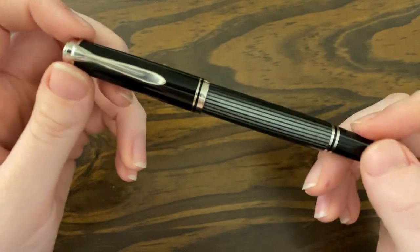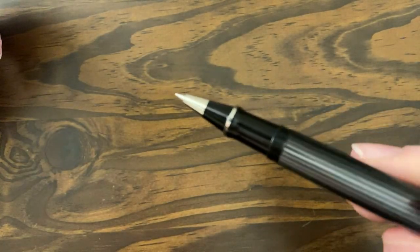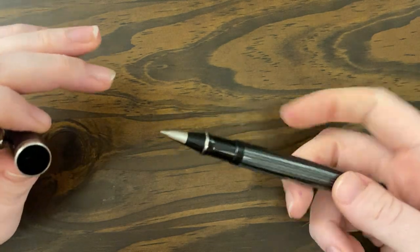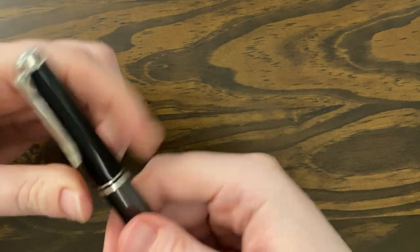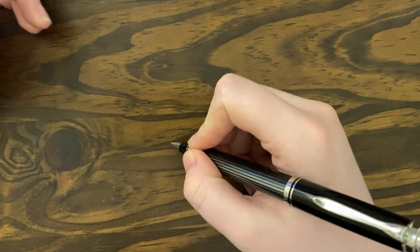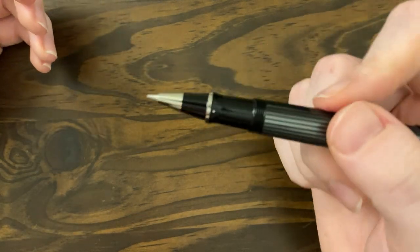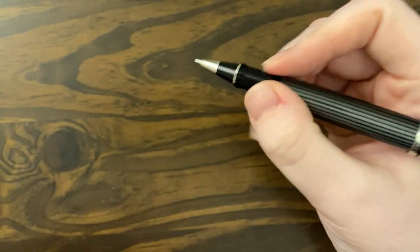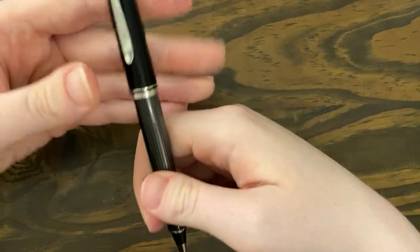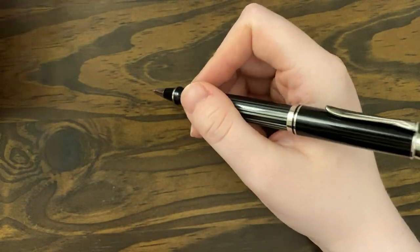This is the 405 size, one of their smaller sizes, and it is very beautiful. I love how pointy it looks — a lot of rollerballs don't look super pointy, but I really like how sharp this pen looks. It's very comfortable to hold, weighs 22 grams with a refill inside, which is just perfect for me. It's got a good grip section, a little tapered at the end so your fingers just sink right in. I like that it has a cap that I can post because I like the way Pelicans look posted.